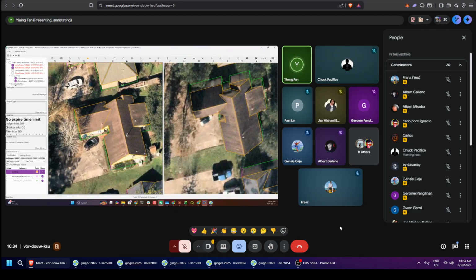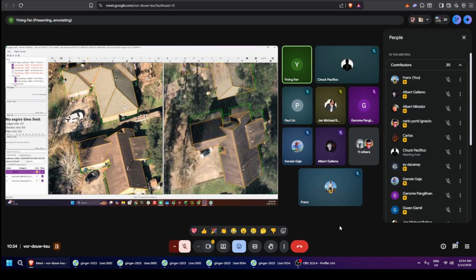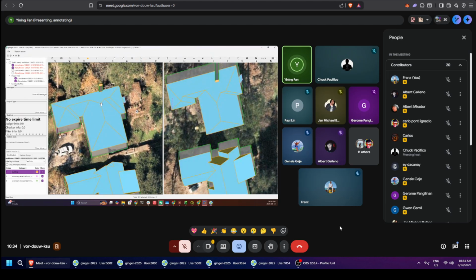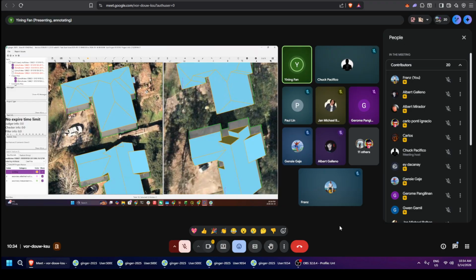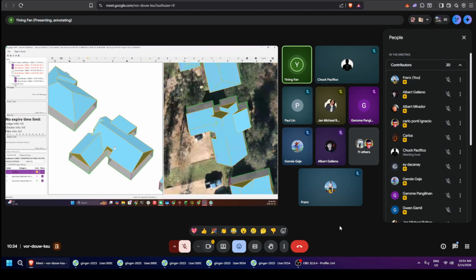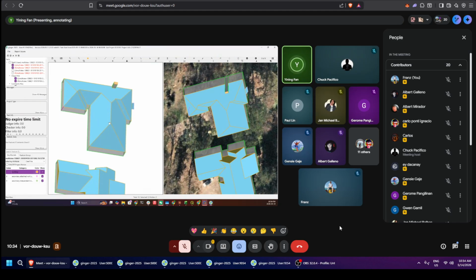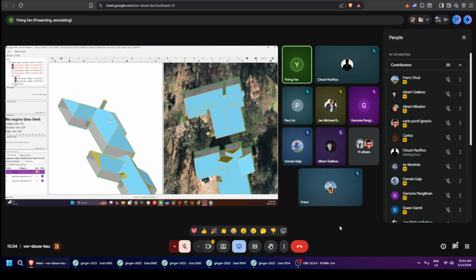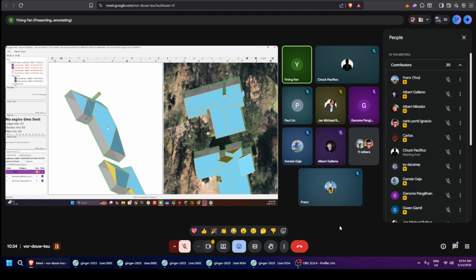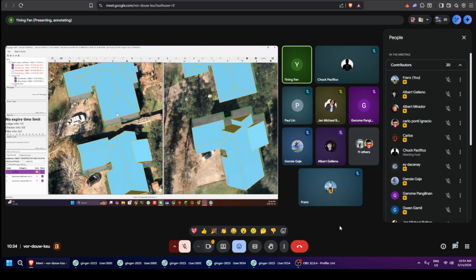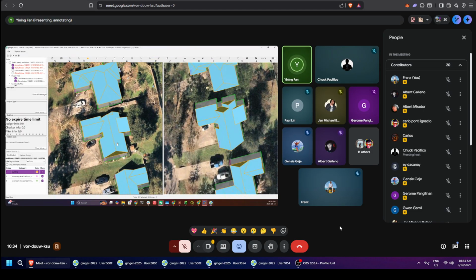Some other quick functions: right now, since this is 3D, everything looks hollow. You can press the little tilde under ESC, under escape, and you will be able to see all the roof surfaces being filled. You can see that within this particular view. By clicking down your mouse wheel and dragging around, you can see different angles. Then pressing 0 will return to the original view.